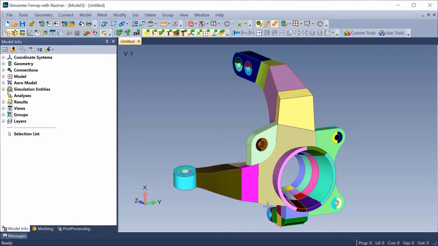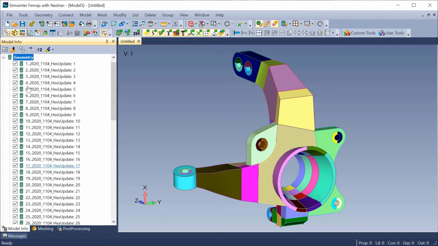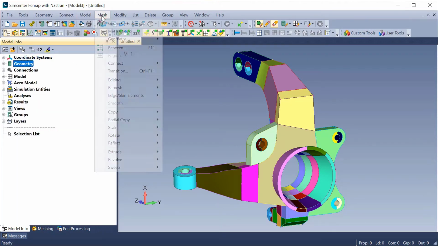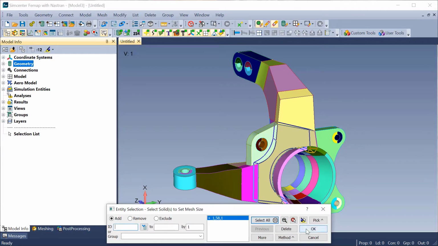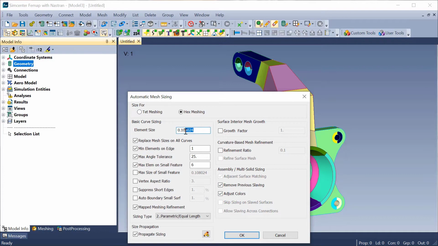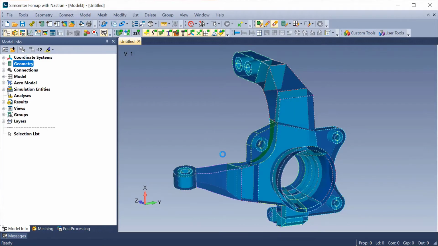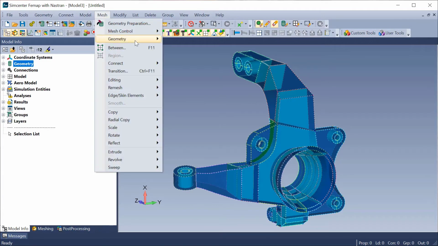So I'll skip ahead here a little, and now I am at the point where I have my solid sliced into the pieces I need. I've randomized the colors of all the solids to distinguish the different slices. I can now set the mesh size on all of the solids. Doing all of the solids at once will link the coincident surfaces. I am now ready to mesh my part.